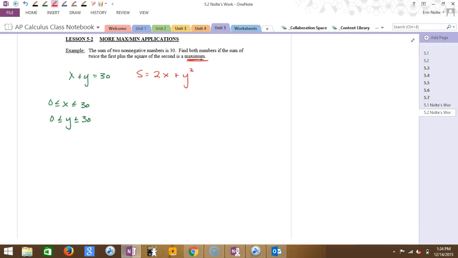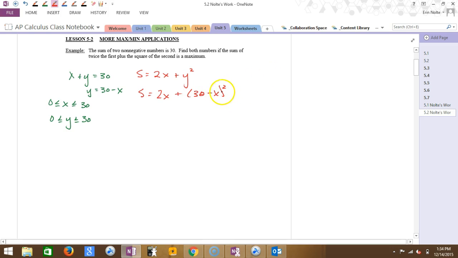Okay, so we're going to start this exactly like we did in the last section. We're going to solve for one of the variables and then plug it into our maximum piece. So I am going to go ahead and solve for the y. So I'll just say that y is equal to 30 minus x. So I'll go back to this equation, and when I get to my y, I'm going to replace it with 30 minus x. Just be aware also that you absolutely could have solved for x and replaced the x piece. So either way works.